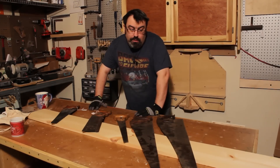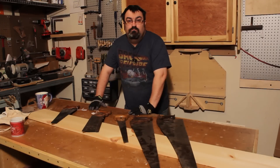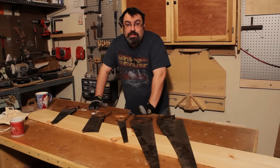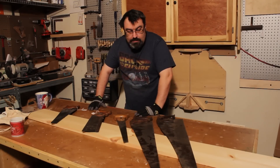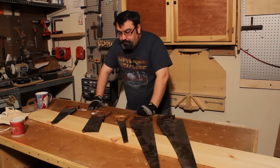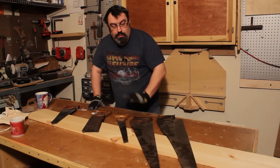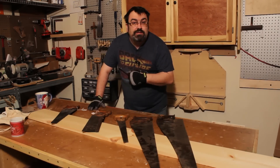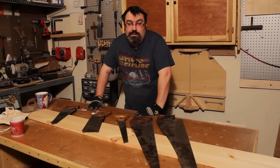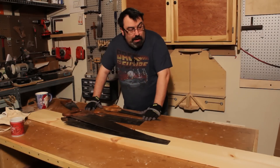First, I don't have anything to sharpen the saws in. Traditionally you would use a saw vise. I want to let you know right now I have never sharpened a saw — not once. So you're watching me sharpen one for the first time and possibly mess it up. I can always file them down and try again. I've watched a lot of videos — Logan Cabinet Shop has great videos, Paul Sellers has some, and Shannon Rogers has really good ones too.